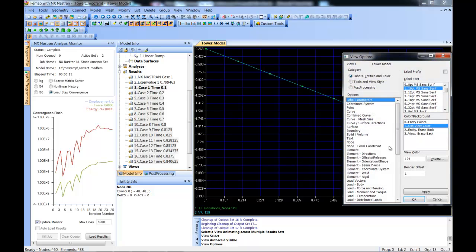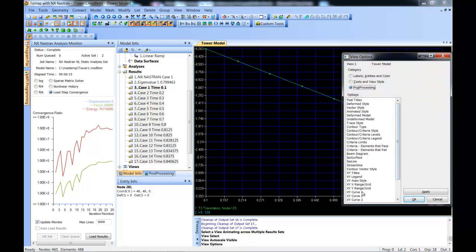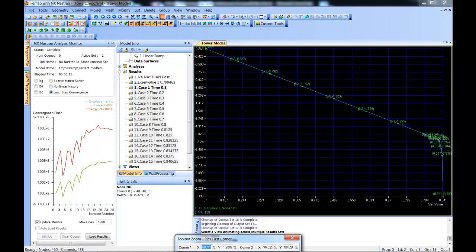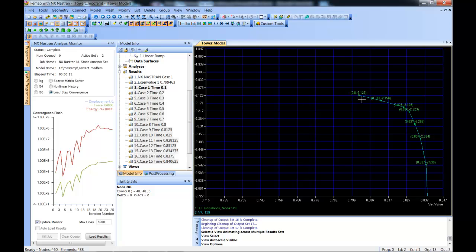So if I turn on the data points here, let's put on the pairs there, or I can put the values, that's good enough. Is that right? No, those are displacement. Let's put the full data pair. So I could zoom in down here at the end where it's starting to go, and you can see that at 82.5% of load, it's still fairly linear. At 82.8 is when it really starts to drop off. So that gives you a better idea of the true buckling behavior of this part.